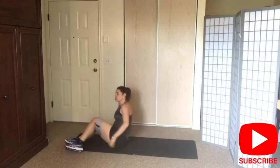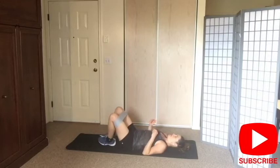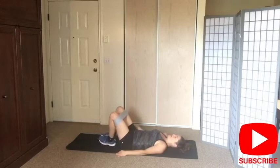Bridge, bring your feet together. You're gonna be right on the edge. Arms up by your side. Let's go again for 20. Are you ready? Inhale, exhale, up to lift. Inhale to lower, exhale to lift.